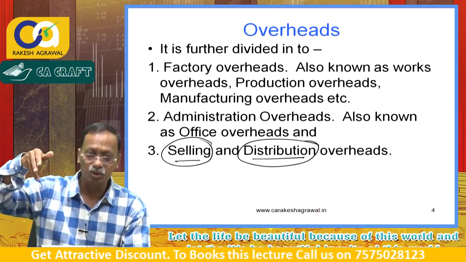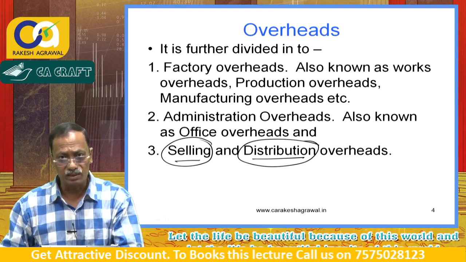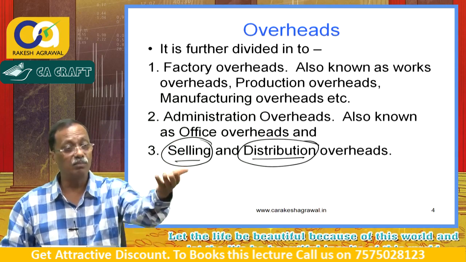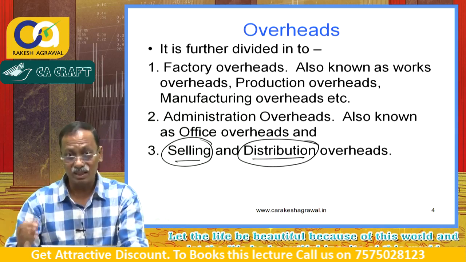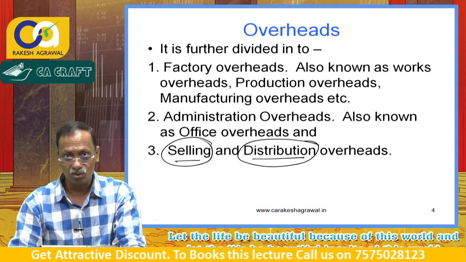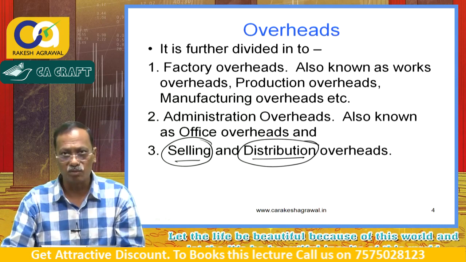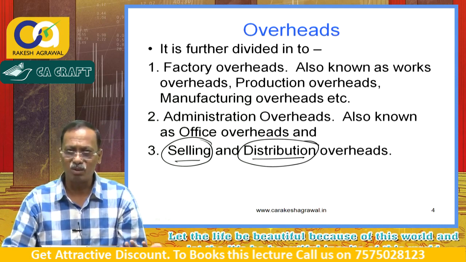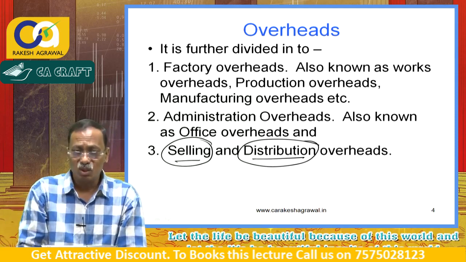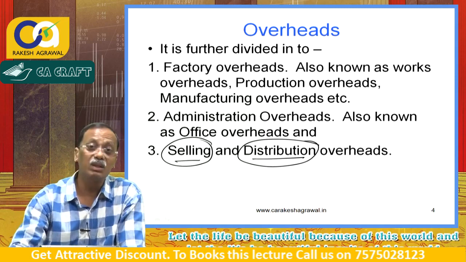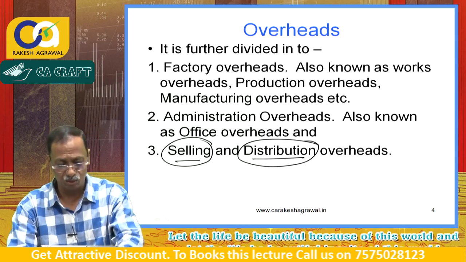It means you have to create a distribution channel. If I am a manufacturer, then I have to appoint the wholesalers or agents, distributors, then wholesalers, then retailers, and the goods have to travel physically. That is carriage outward, which we call in accounts. So goods have to physically move from one place to another. That entire distribution channel involves a lot of cost. You need vehicles, you need drivers, petrol, diesel, whatnot. In order to see to it that the goods reach the customer, you have to do some packing during transportation. All this goes in the distribution overheads or distribution cost. So that is how it is, selling and distribution overheads.